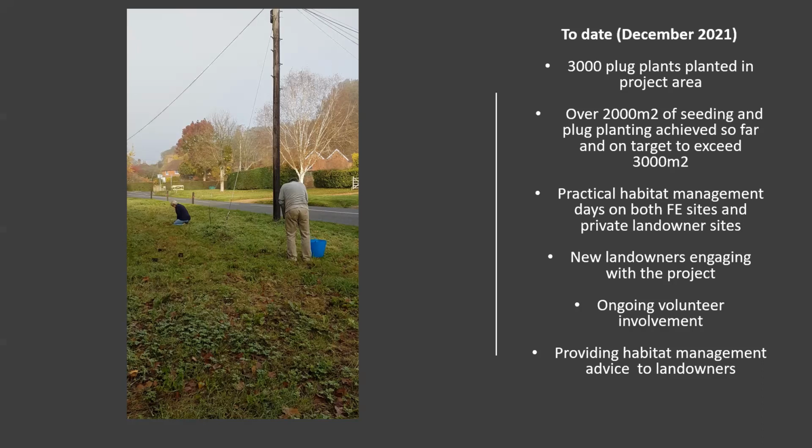So one of the things we're going to do this year is run conservation taster days. We're going to look at taking one of our practical days out of midweek, put it on a Saturday or a Sunday, and try and encourage people that can't come out in the week to come and volunteer, see what we do. They don't have to stay all day, just come for an hour, see what we do as an organisation, see how the other volunteers work with Butterfly Conservation, have a cup of tea and a biscuit, have a chat, and then hopefully they might come back and become a proper volunteer on some of the other projects.